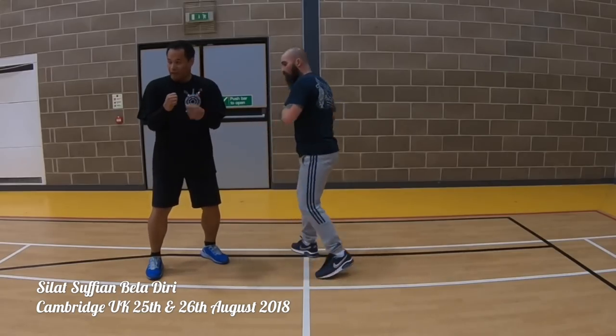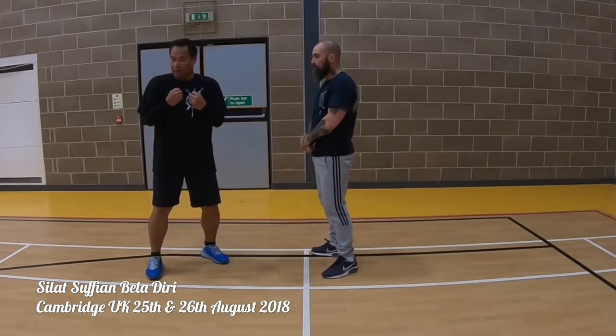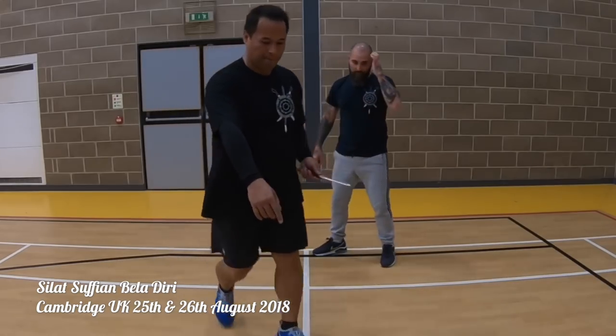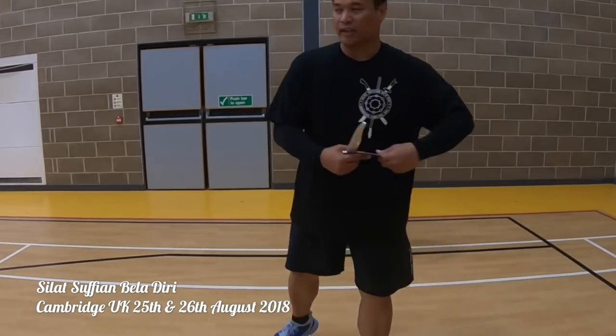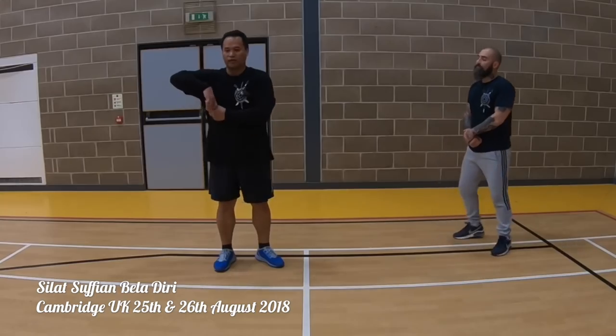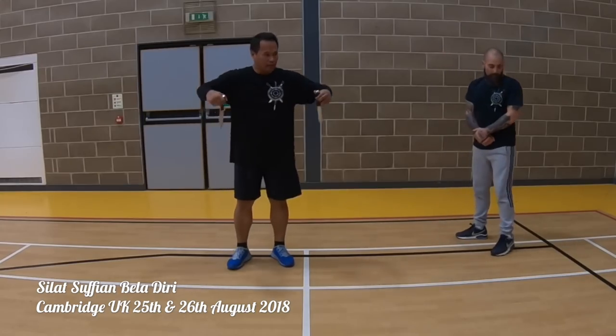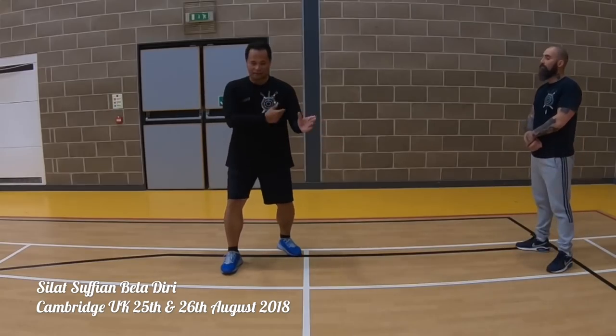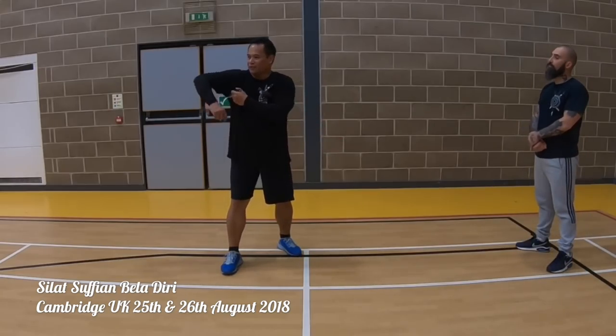The closer your elbow is to your floating ribs or your ribs, the better, because silat moves like that. For example, can I have the knife? Take a look. Traditionally, this is how you train in silat, how you train your footwork. They put a knife under your armpit. So look at my movement, it's still the same. I'm not used to this knife yet, it's too thin.